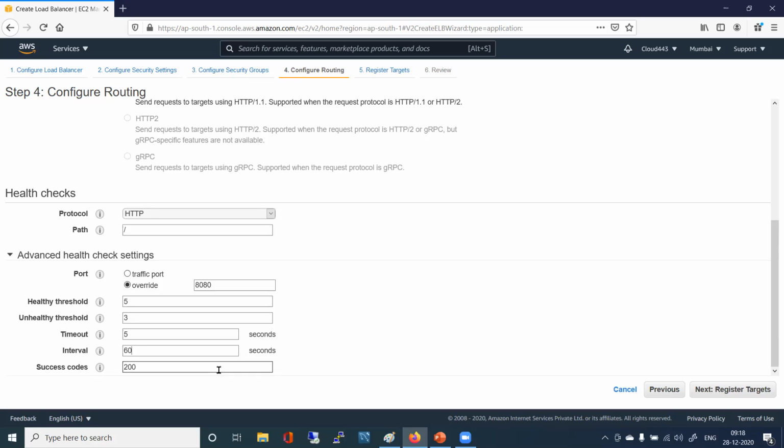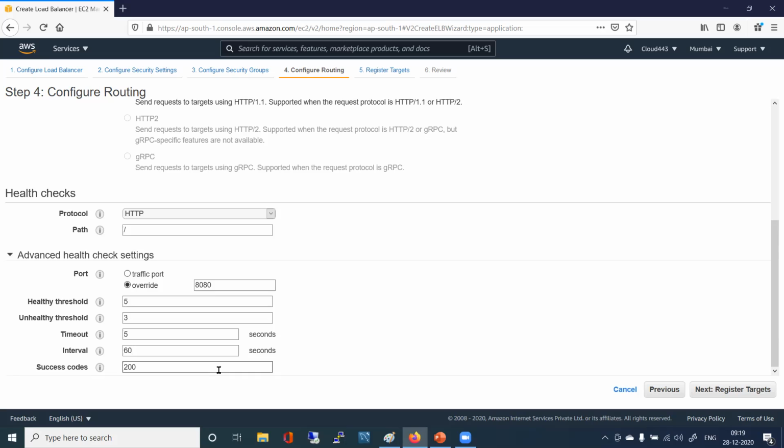So suppose the application is running, right? So what kind of health check will it do based on these values? When you are running that EC2, it's doing some health check, right?